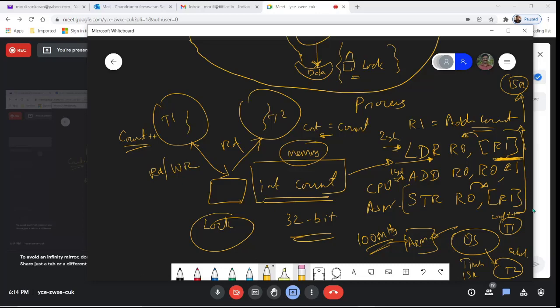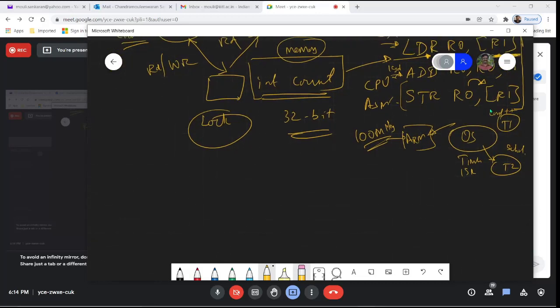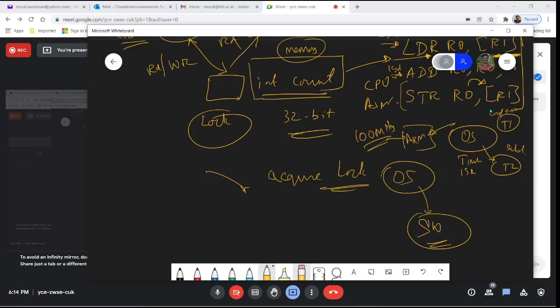So to protect it, what we do is, in the OS we say that any task which is trying to access this count should acquire a lock. Now what is a lock? A lock is provided by the OS. The lock is also implemented in software. It is also an OS data structure, a semaphore, which is a bit, maybe 1 bit or 1 flag, which, if it is set to 1, the lock is available. If it is set to 0, it is not available.